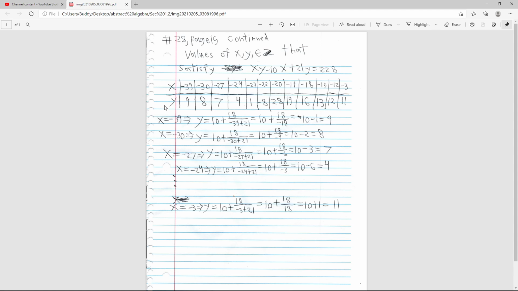We're going to tabulate them. So for every x value, you have to calculate a y value, and you can use this form y equals 10 plus the formula derived from it, where y is equal to that division from long division we figured out, plus the remainder. You can just use that to figure out these numbers, and that's done for each one until you get x equals negative 3, which is the last one, 11. And if you double check all of these, they'll work. These x and y values will give you exactly the right hand side. Every one of these x and y values will, when paired together.